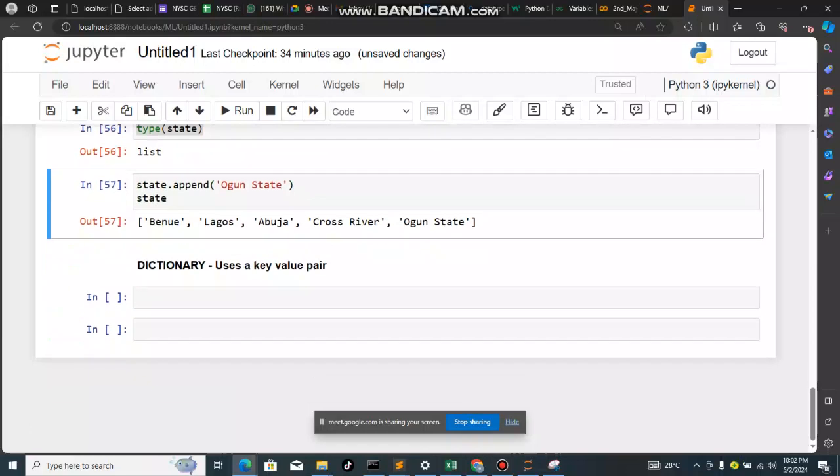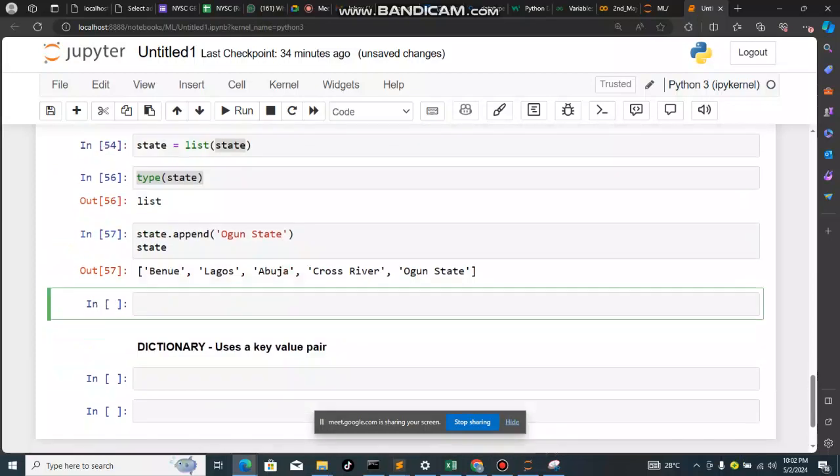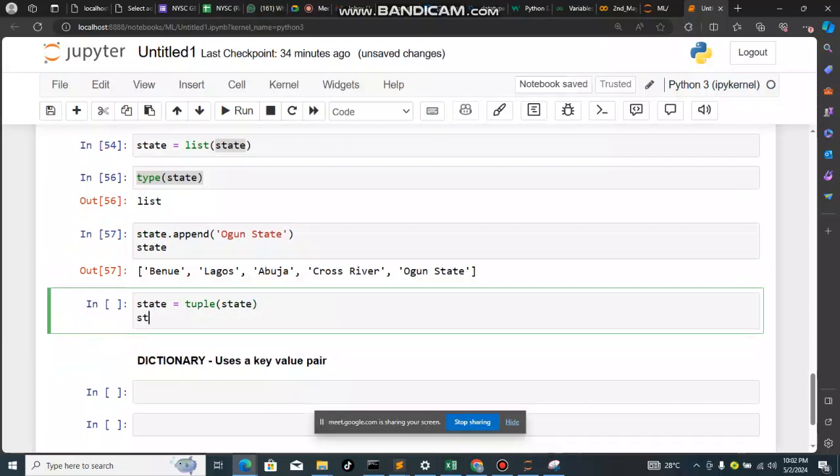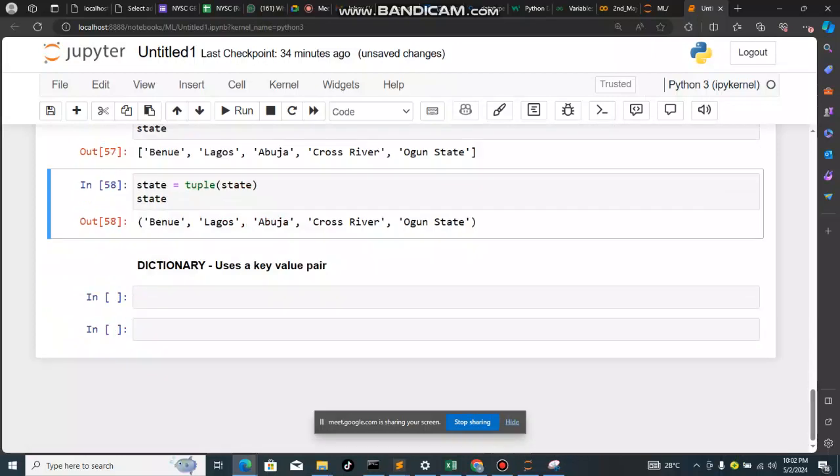What I will now do is cast it back. I will say states is equal to tuple of states, get me back the current state of this. You can see it has changed back to a tuple.